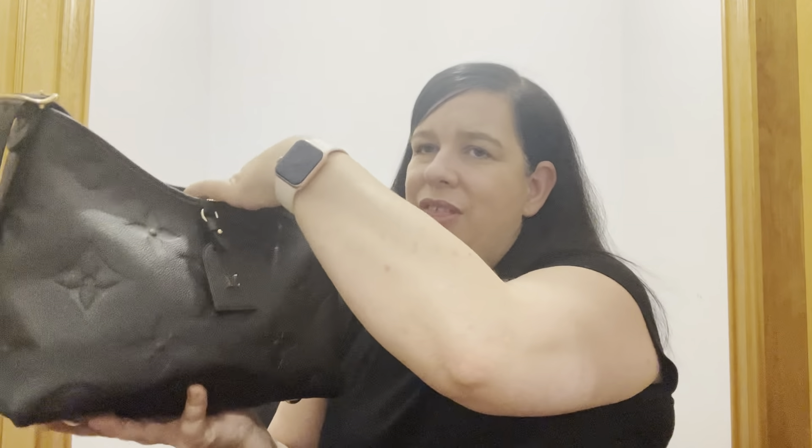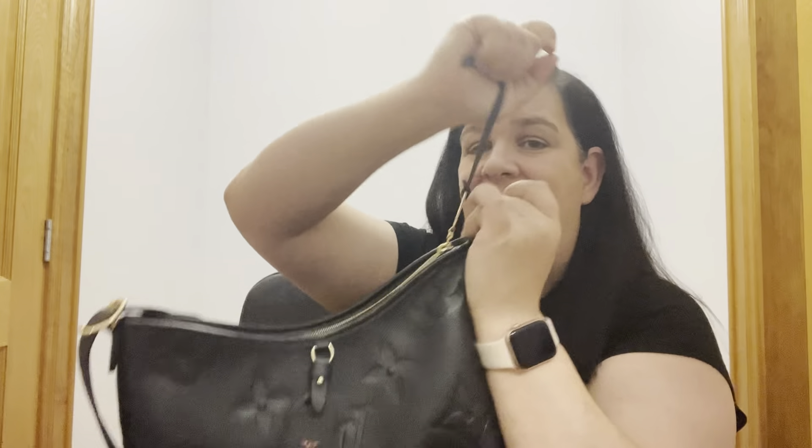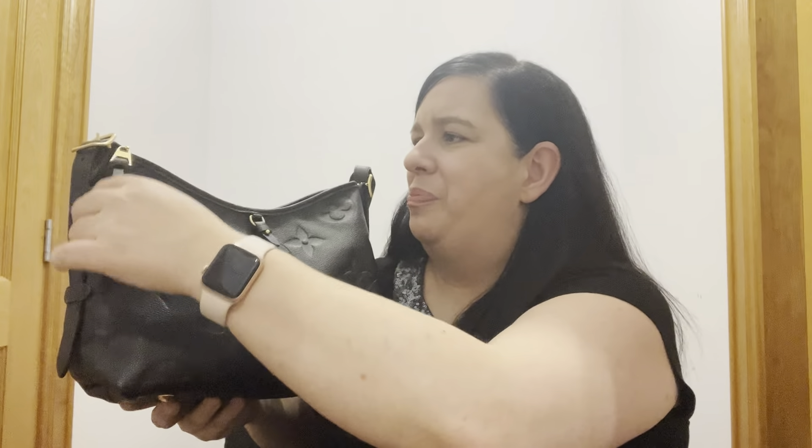Now, this bag's zipper pull actually put me off when I first saw it online before seeing it in store — I thought it looked fiddly and a bit distracting. But because it has great purpose, I would not do without it now. That zipper pull is buttery smooth and I am so happy with it. It definitely was an enhancement to the bag. At first I was like 'oh, why?' but now I've seen it in use it's practical and it has made using this bag so much more user-friendly.